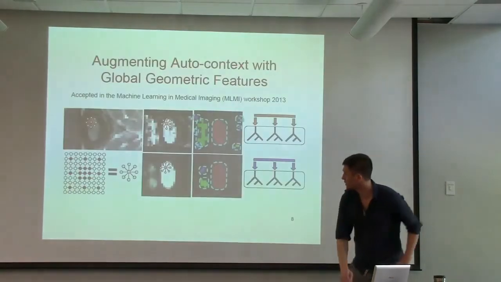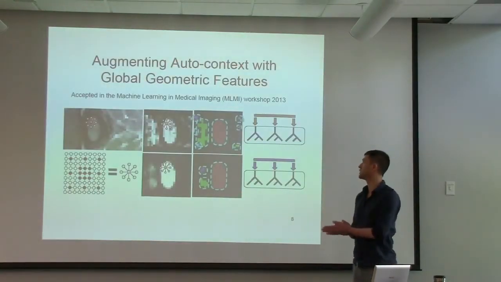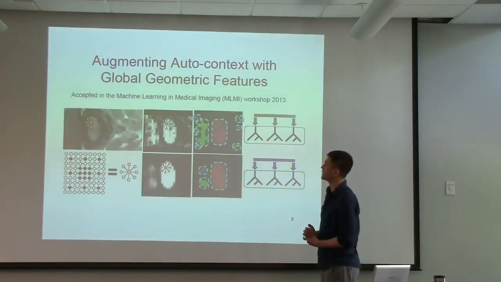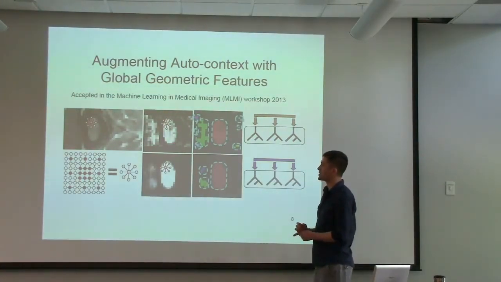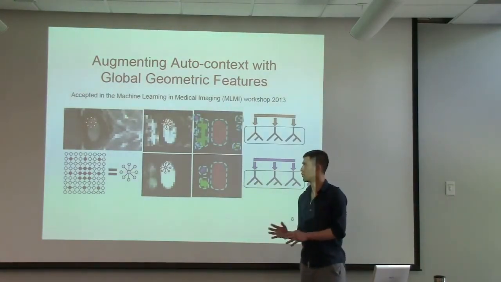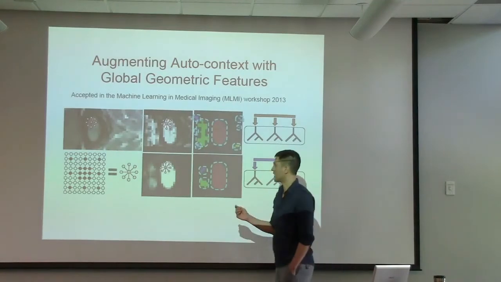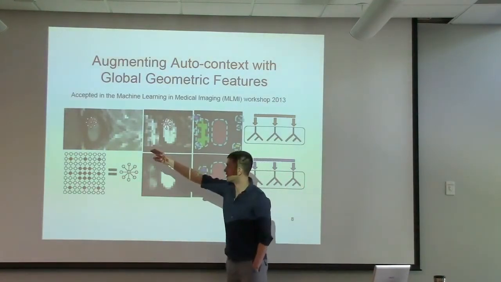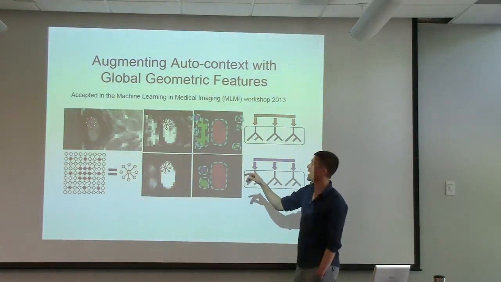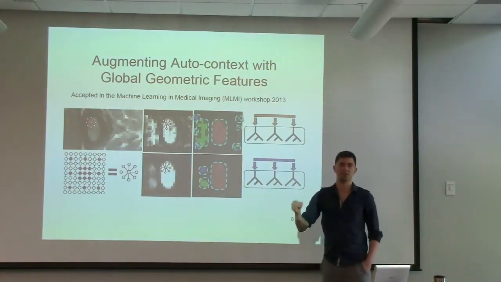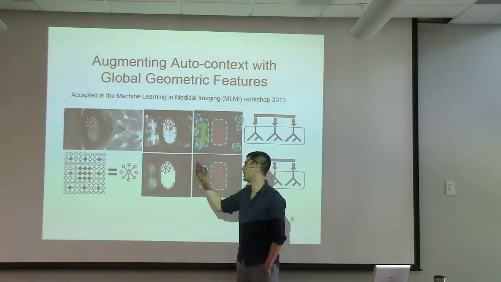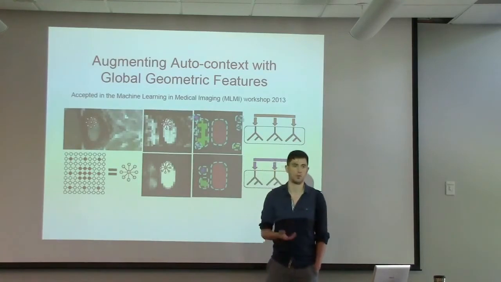segmentation, which was a very different machine learning approach. We called it augmenting auto context with global geometric features. So this is very different. It's just machine learning, where it's a classification. So on the far left we can see the MRI image data, an axial slice, and for a particular voxel, we would sample the intensities around that voxel, and then with a classifier we're trying to classify, to predict where the spinal cord would be and where the background would be.